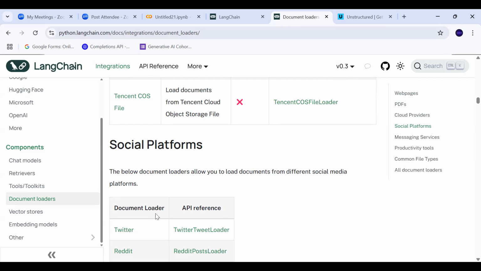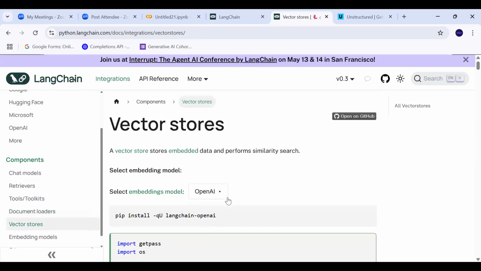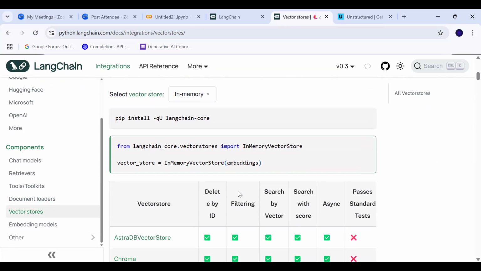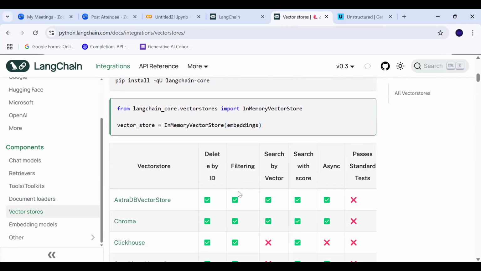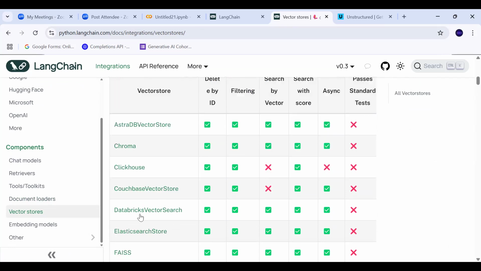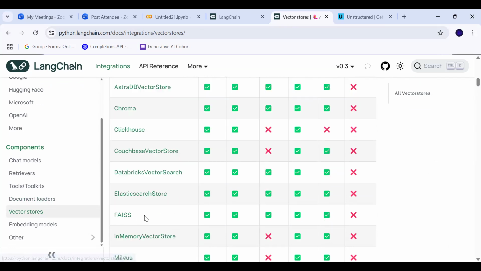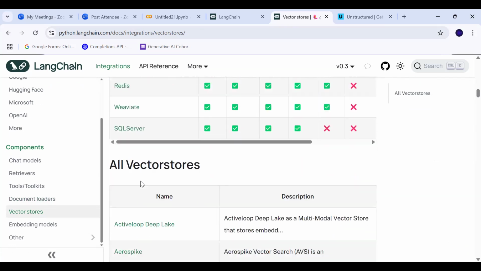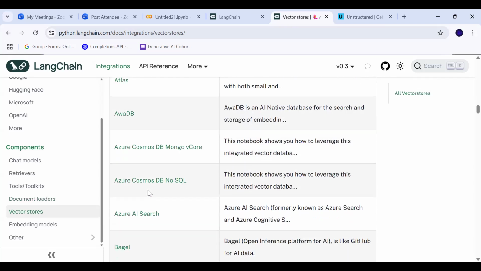those document sources. We talked about vector stores. Vector stores are specialized databases which can do semantic search and they store the data as vectors. You have the Chroma database, Astra, Facebook AI Similarity Search, Elasticsearch Store, MongoDB, Redis. All these are popular vector databases.